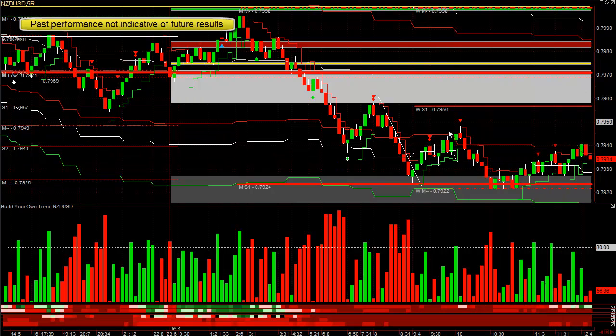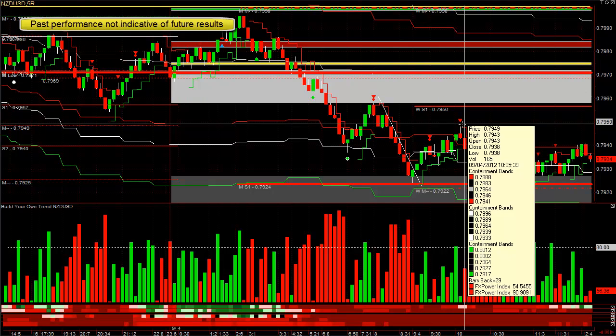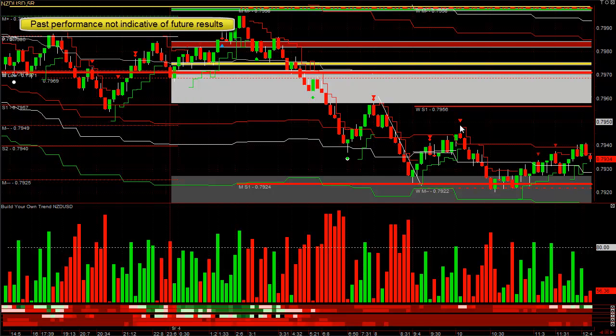So you have a good chance of making 15 pips while risking, this is a 5 pips per bar, put your stop 1 pip above the high, that's 6 pips plus the spread. You're looking at 7 or 8, definitely less than 10 pips of risk, and you have a good chance of making 15 pips. When it comes down there and it's going sideways and the weakness disappears, you want to get out.